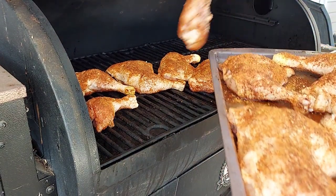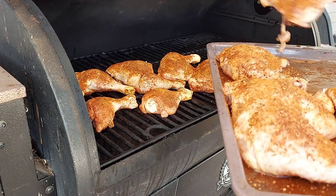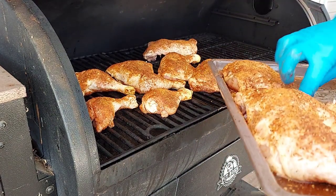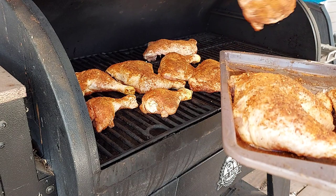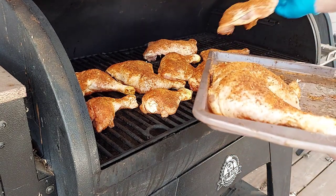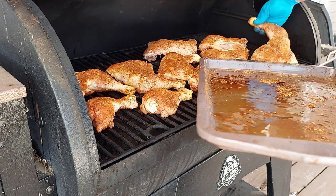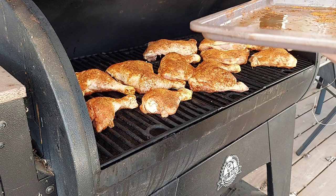I think, since this is going to be an experiment, we're going to do some barbecue on some of it, and the rest of it we're just going to do with this glaze concoction and see which one we like the best. So next time we know. I think, well, I'm just going to save some of this.